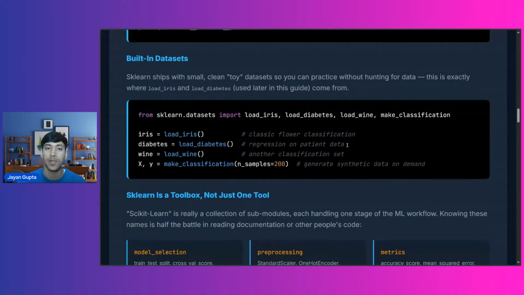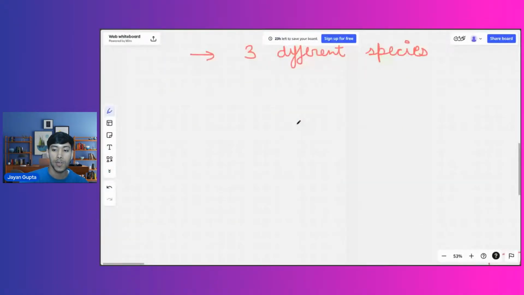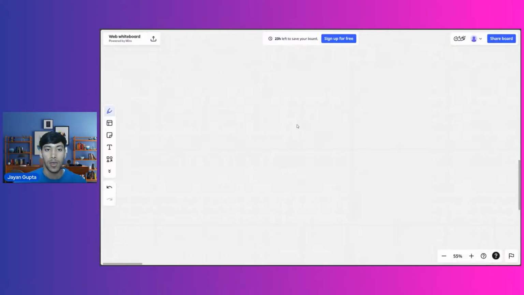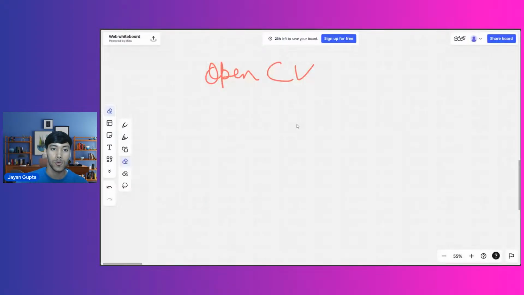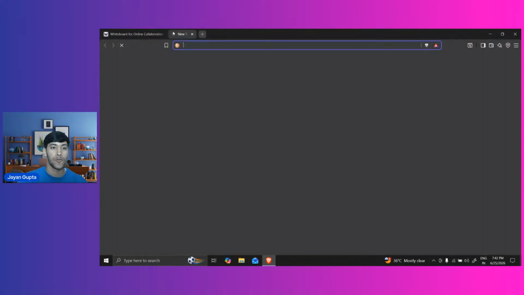That is what we have in the load wine data set. Along with this, I also have a data set which is very, very popular in the world of OpenCV, when I'm talking about computer vision, when the camera is used to detect something. Another data set that is very popular is called the load digits data set. And this is a very interesting data set which I'll also be working with you in the future.